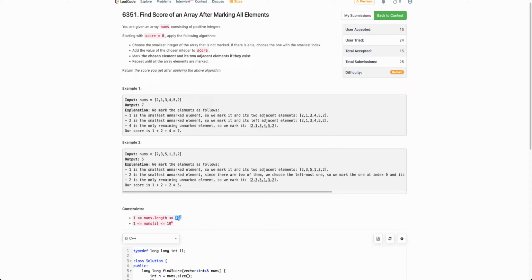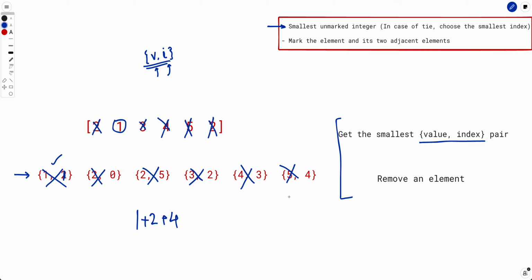So what could happen in the worst case is you are always removing one element, right? So let's say you always choose the last or the first element, so in that case you will be always removing two elements in the worst case. So basically the number of operations that you might take is order n, and hence this n square solution would not pass. So you need a data structure that can give you the smallest element and can also remove an element as well. So these two operations that data structure should be able to perform in order log n time.